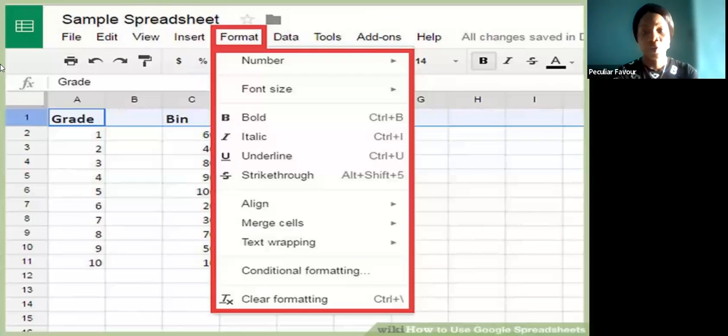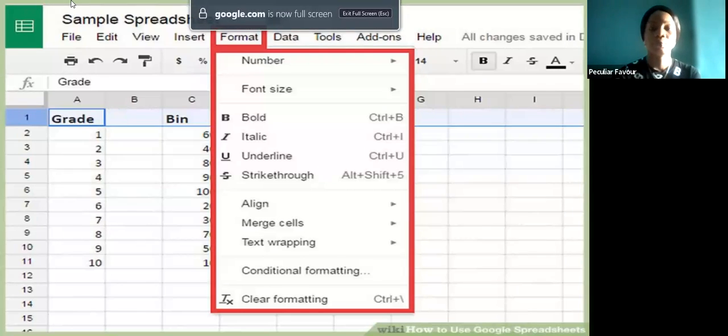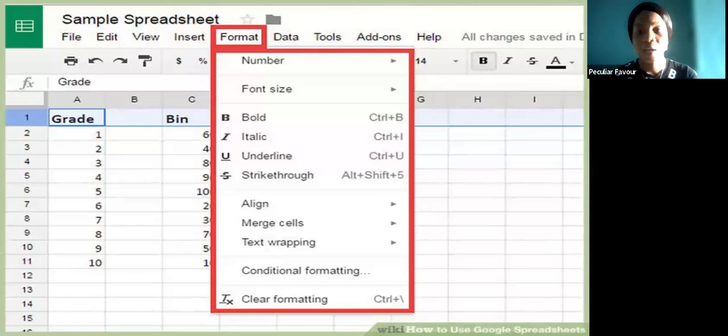When you want to increase the font size, underline a particular word, or strike something out, you go to Format. That's where you find things like that. To merge cells, to join more than one cell together, because they are called cells. Yes, that's what I was looking for. They are called cells. To merge them together, you go to Format, you find all these drop-downs, and you're able to do what you have to do at that point.